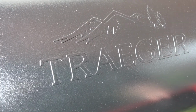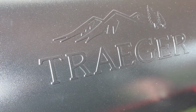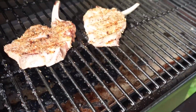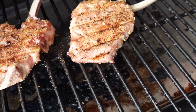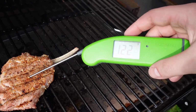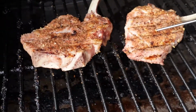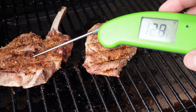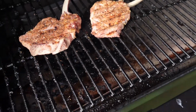We're gonna take it around 145. We want it as rare as possible. 123, 124. More closer to 130.